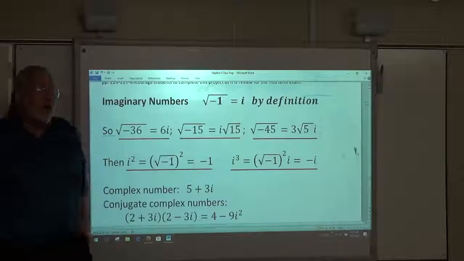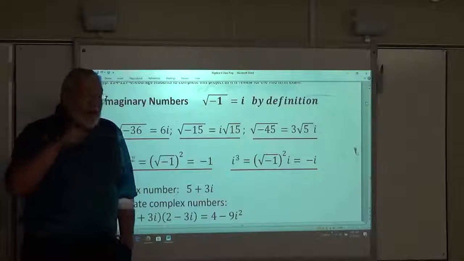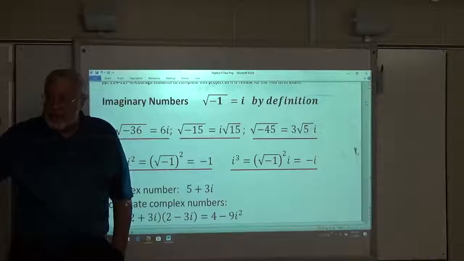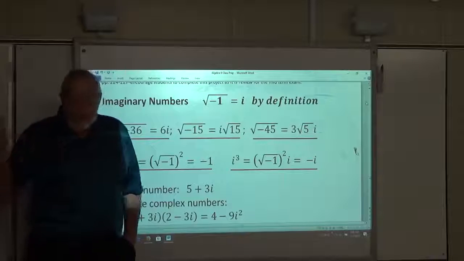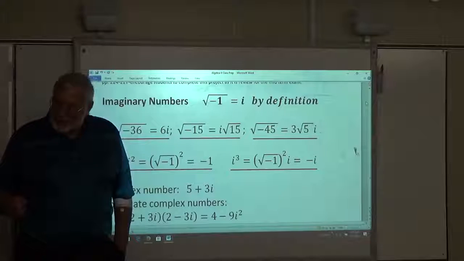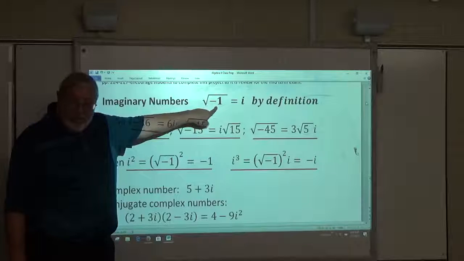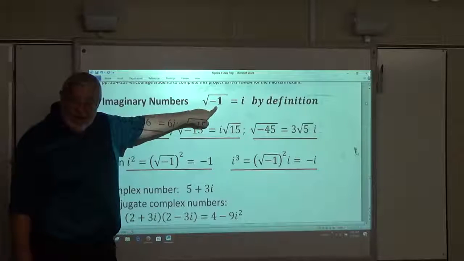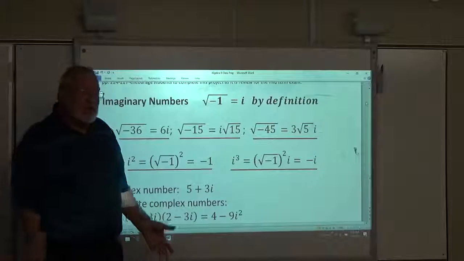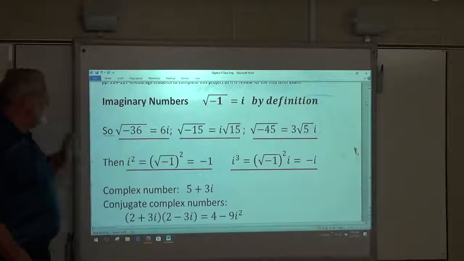All right? Now, when we were looking at the discriminant, if we had a negative value for b squared minus 4ac, we said there's no answer. There's no answer in the real number system. But if we define the square root of -1 as i, then we can continue working, only the number, instead of being in the real number system, is going to be in the imaginary number system. Okay? So, let's look at that.